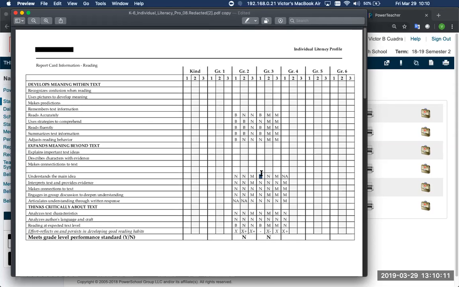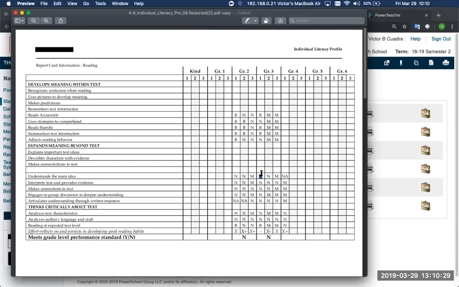But it will be saved as part of the third grade activities that student performed. And then you'll have both marks, the second grade mark and the third grade mark for that same skill, because both sets of outcomes would be attached.